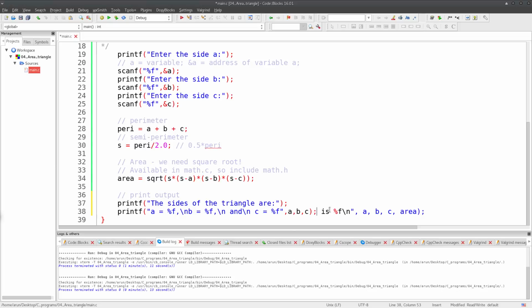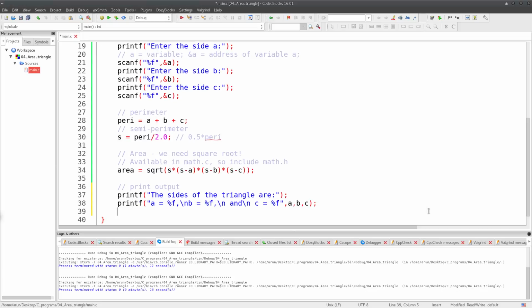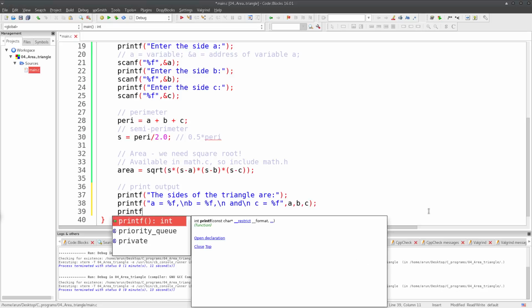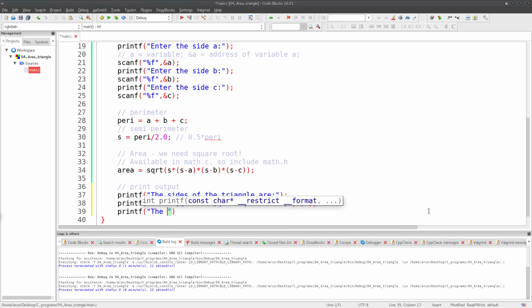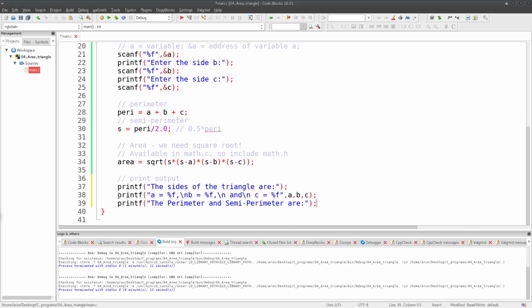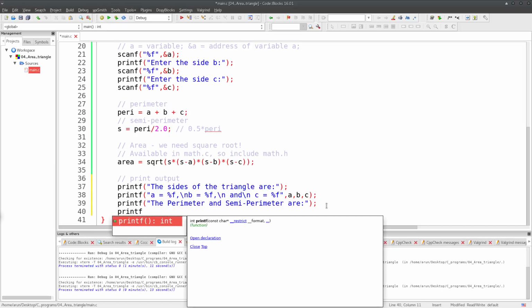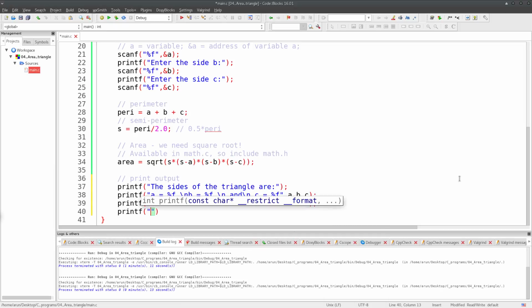And now we can remove this. Okay, finally printf the perimeter and semi perimeter are, you can put a colon, and then we can just copy this. I don't want to be that lazy. I'll just type it out, printf, and let's do something over here.